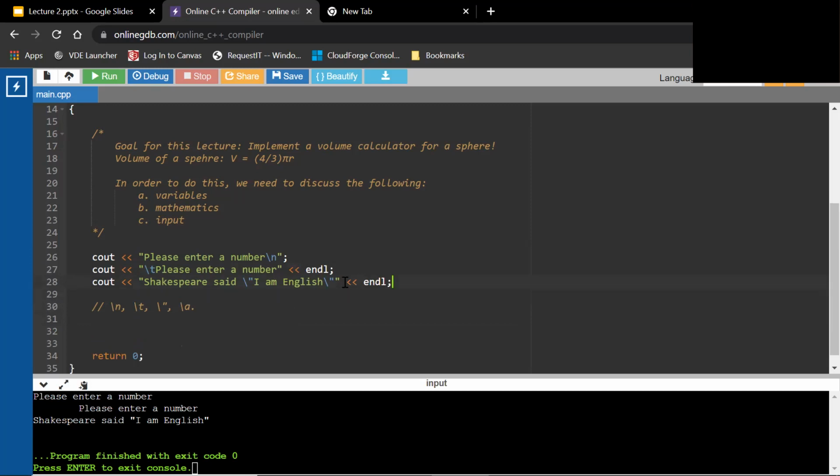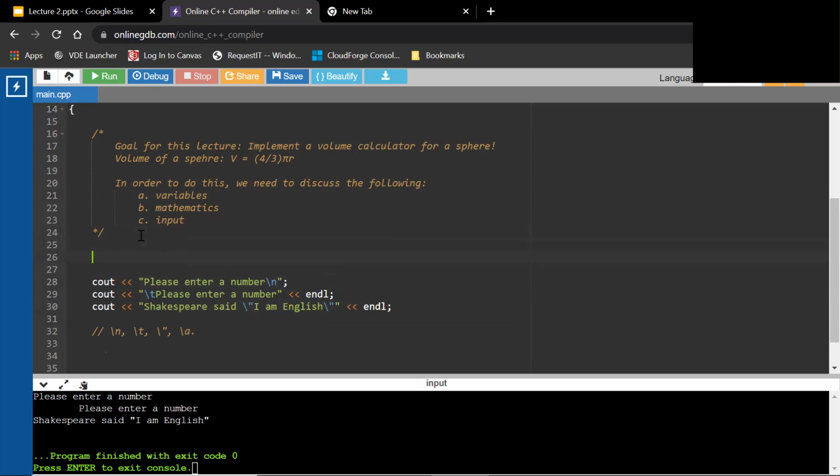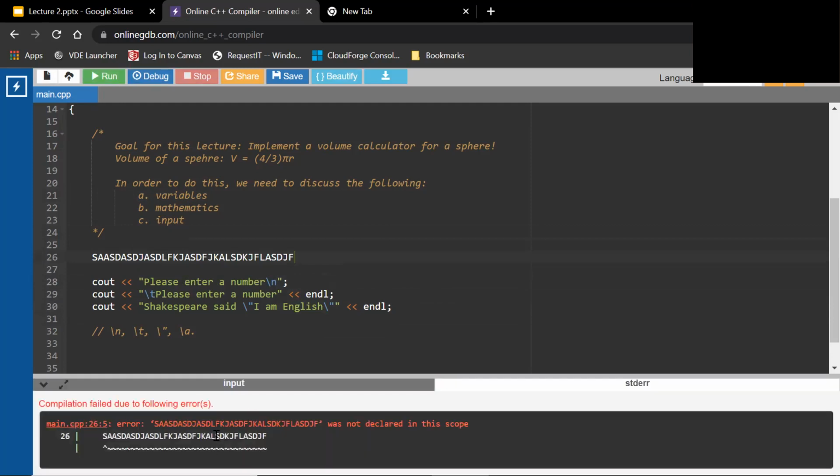I repeat all this because we'll need to use a little bit of it today. But that's the basic stuff with cout. You can't just throw stuff outside of the quotes. You can't throw stuff just after cout or before the carets. You can't throw stuff before cout. And just as a general rule, you can't actually just throw stuff anywhere, right? If we just write a ton of random text up here, it doesn't know what to do. It says, what is this garbage?